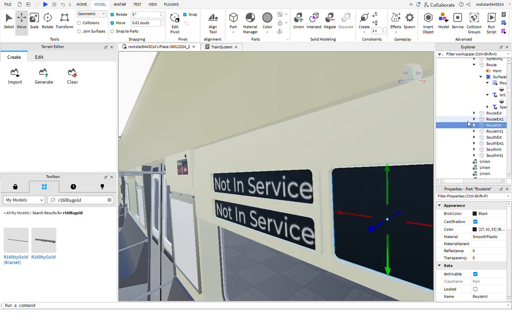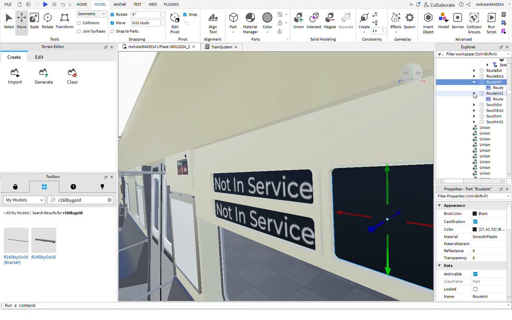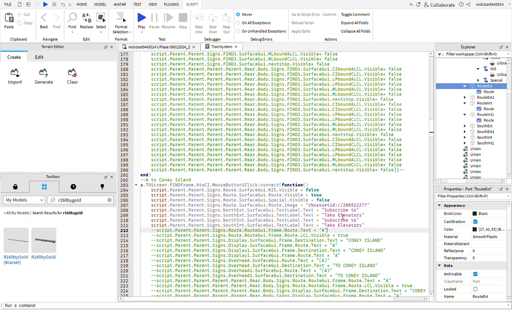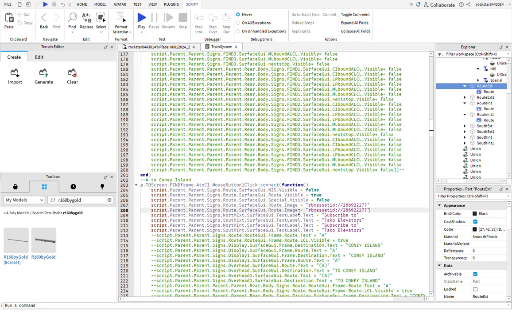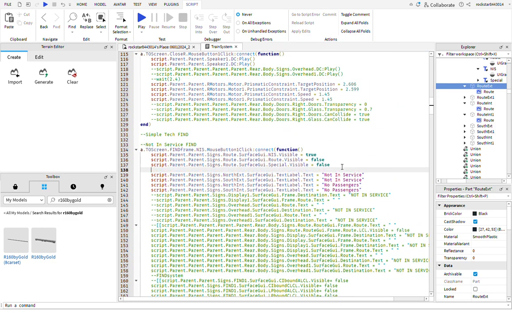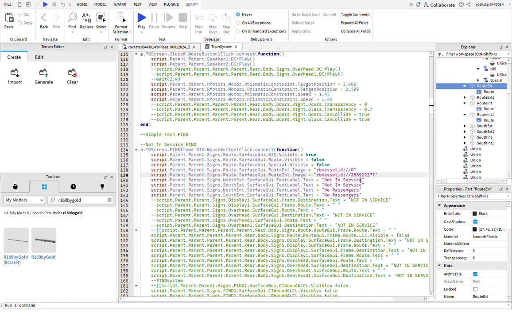And route interior, route int, route. Yeah, this is going to control all of the. This is going to control this. So that's going to control all this.